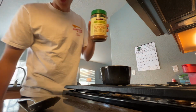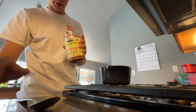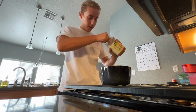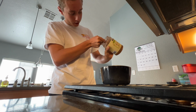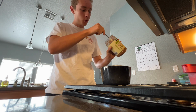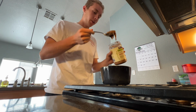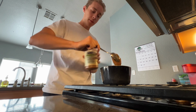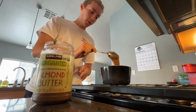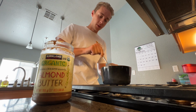We got our almond butter from Costco. I love this stuff. Almond butter is so addicting to me. I crave it all the time. And it's super good in smoothies. Like if I want a snack later, I put some on the half an apple, the other half that we're not using for this. And it's just so good.